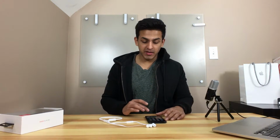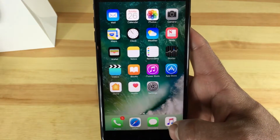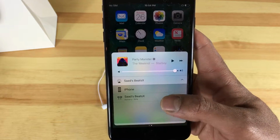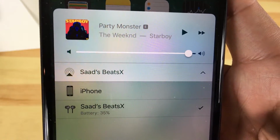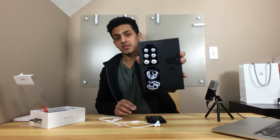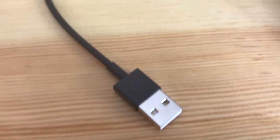And it gives you the battery life, and everything looks great. Your battery percentage is listed on the phone, so you can tell whether you have to charge it or not. Besides the headphones, you also get a bunch of different ear tips. There's a ton in there, as you can see. And on the back here, you have your Lightning cables.